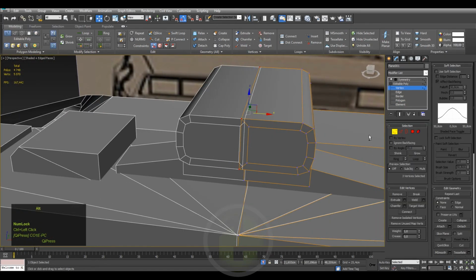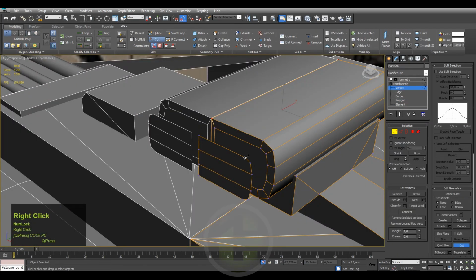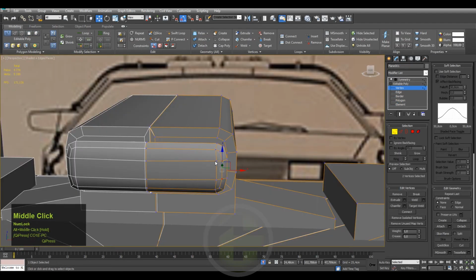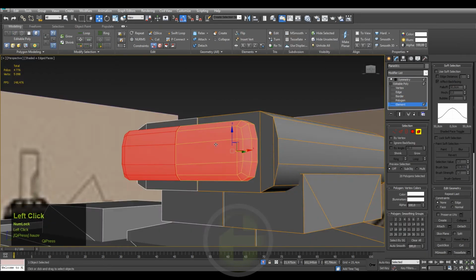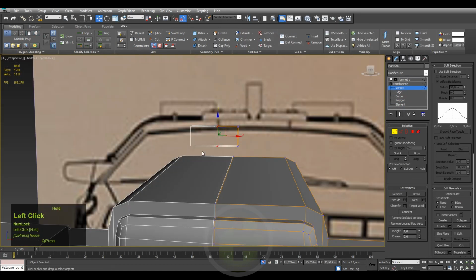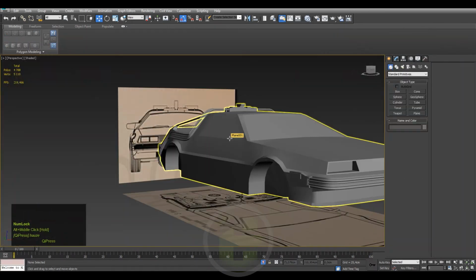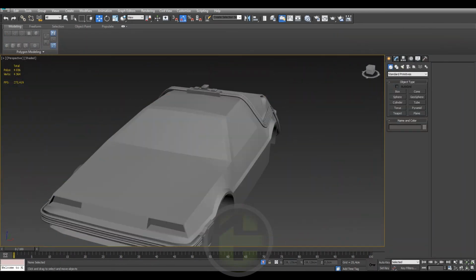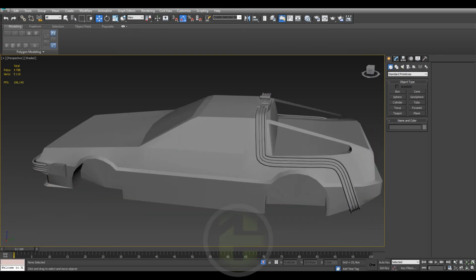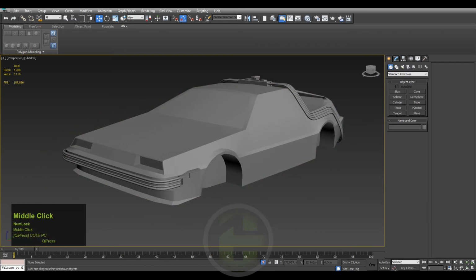Another important thing when you are modeling something: use references, of course, from the internet. Download a few pictures or just watch from your browser.